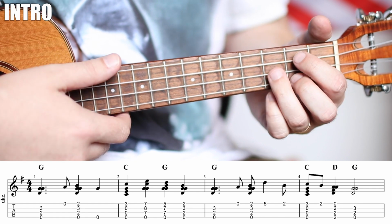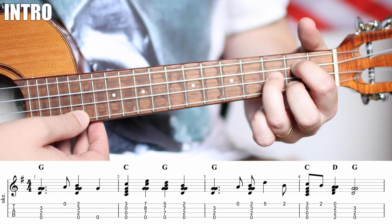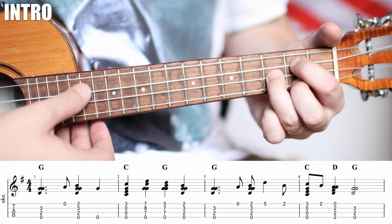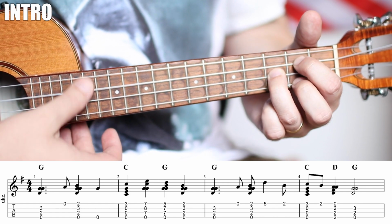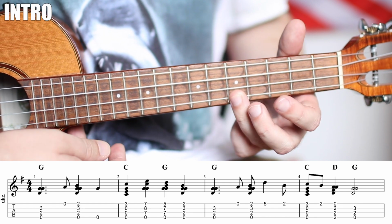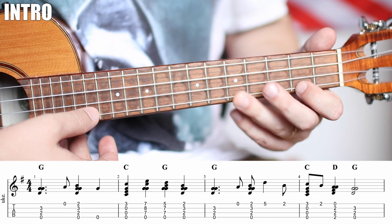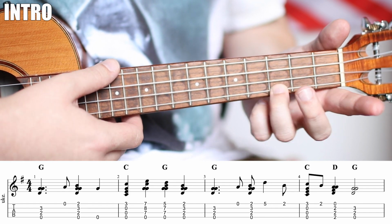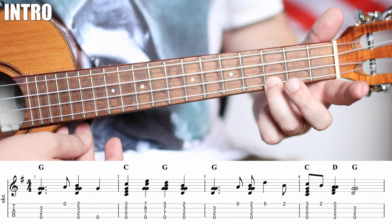The third measure starts off like the first one does, but we're going to go up to the 5th fret on the off beat. So we get 1, 2, and 3, and 4, and 1. 5th fret on the off beat, 2nd fret on the off beat, and then a C on the first beat of the 4th measure to the 2nd fret.